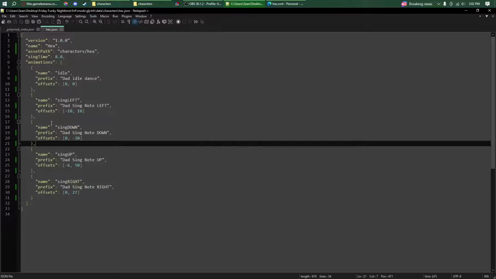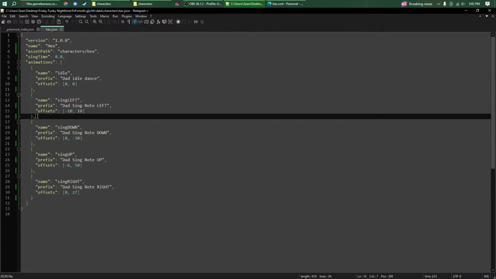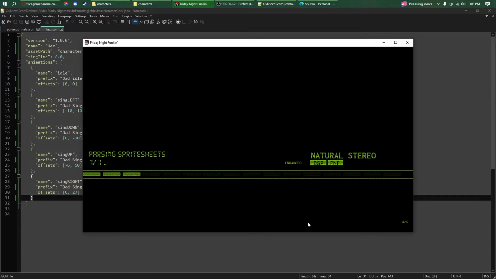If you are going to edit the JSON, make sure after every curly bracket, you see this, the comma, on everything except the last one. It took me so long to figure out why one of my characters wasn't working one time. Please look out for this. It is a headache. We appreciate JSON, but load up your game.